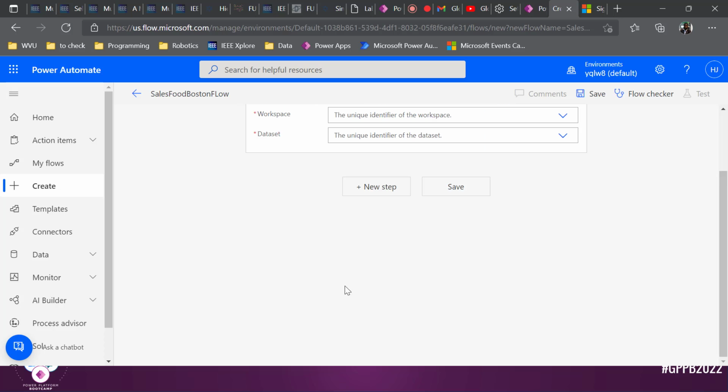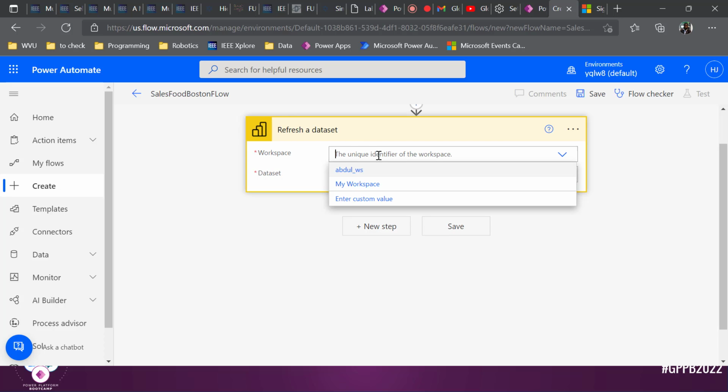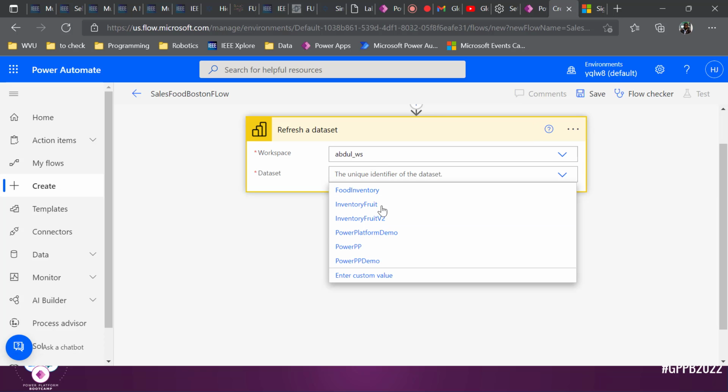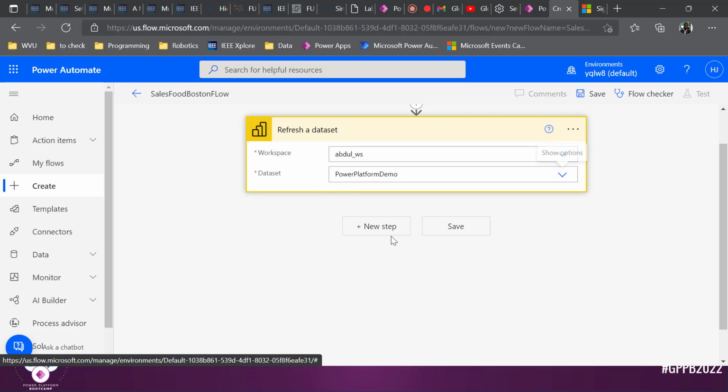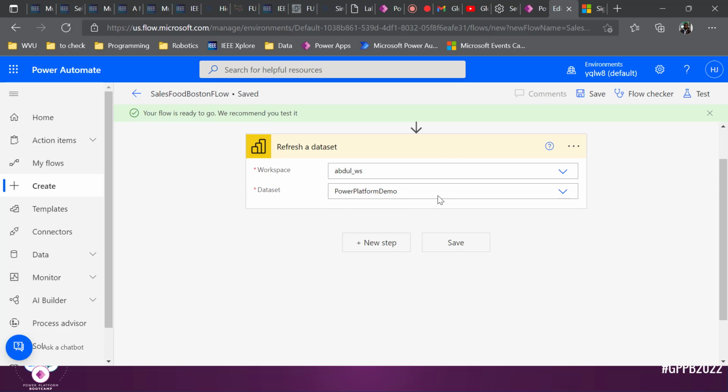We click on it, and it asks you for the workspace. That is why we need to publish it to the Power BI service. We click on the name of the workspace. The name of the data set is the Power Platform demo. And we click on save. We are done with our flow.